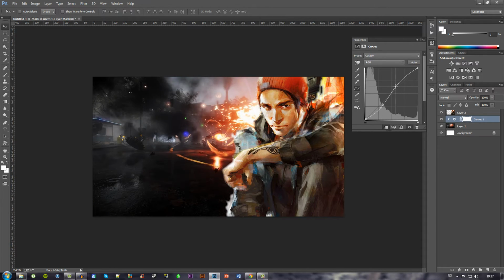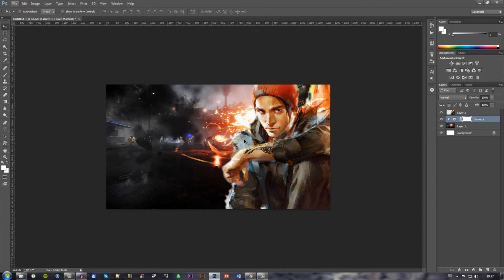So I will make this stand out just a little bit more. And as you can see, that is a huge difference already. We did not move those lines that much, but it's already made a big difference. The reason why I'm doing this is to make it look more clear, get the shadows out more and the highlights to stand out even more. And as you can see, it makes a big difference.